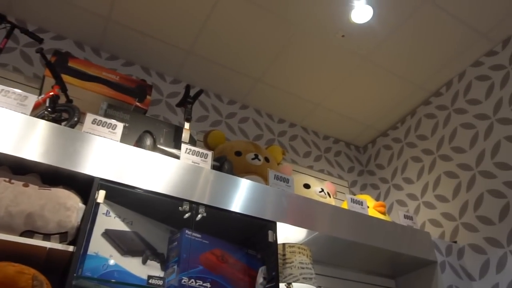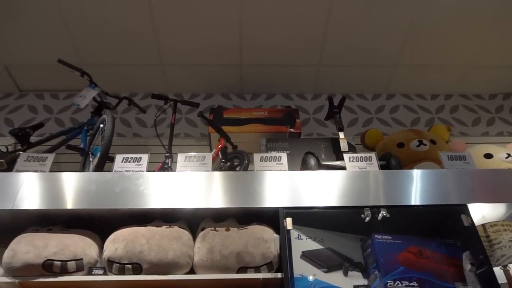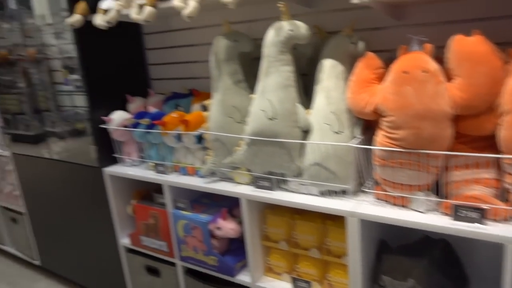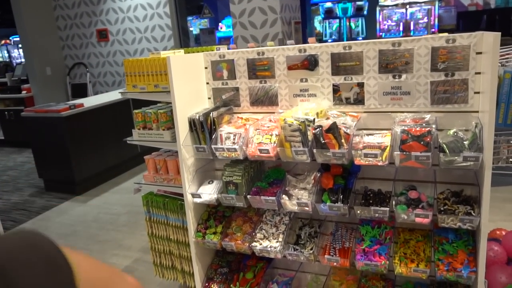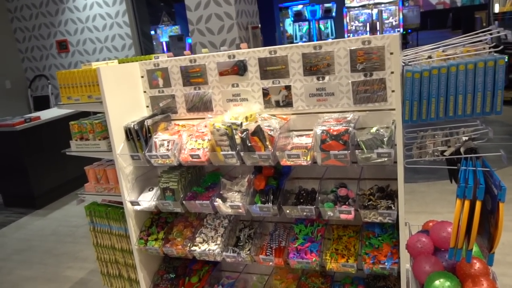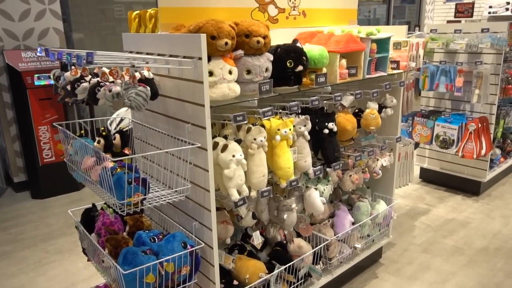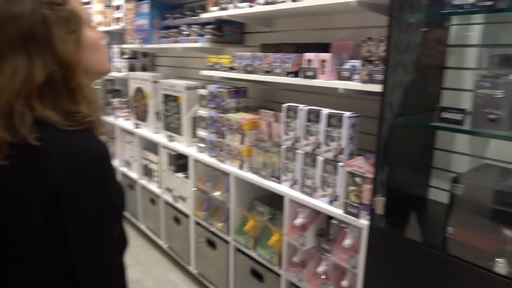Up on the very top, kind of hard to see, but you have some larger prizes. There's a Segway, there's little bikes and scooters and that kind of thing. That's cool. Back on this side here, you just have the small stuff, the trinkets, the little snacks, Japanese snacks on the other side. You've seen that in some of our other videos and everything from different round ones. I'd say pretty much the same stuff that they have at the other round ones.